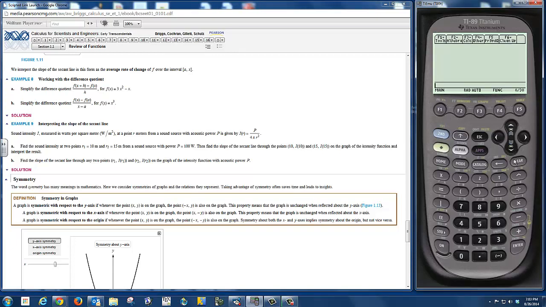Now that clears everything off. One thing it does not do is clear out your function definitions. Notice if we type, for example, f of x, it still remembers what f of x is. If you'd like to clear all your variable names, that's under F6, cleanup. F6 is here above F1. So you would clear a-z. That clears all your variables. So we'll say enter. See, now if we type f of x, nothing will happen. It will just say f of x because we've cleared the variable.